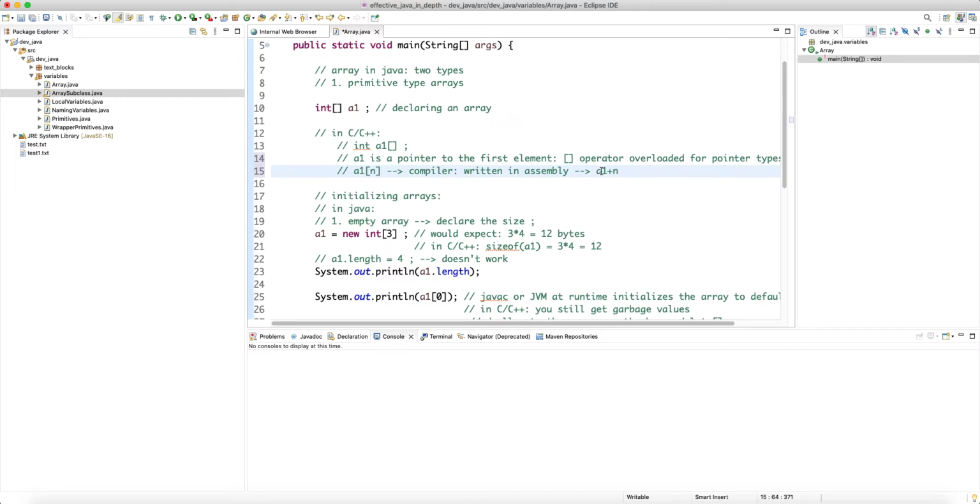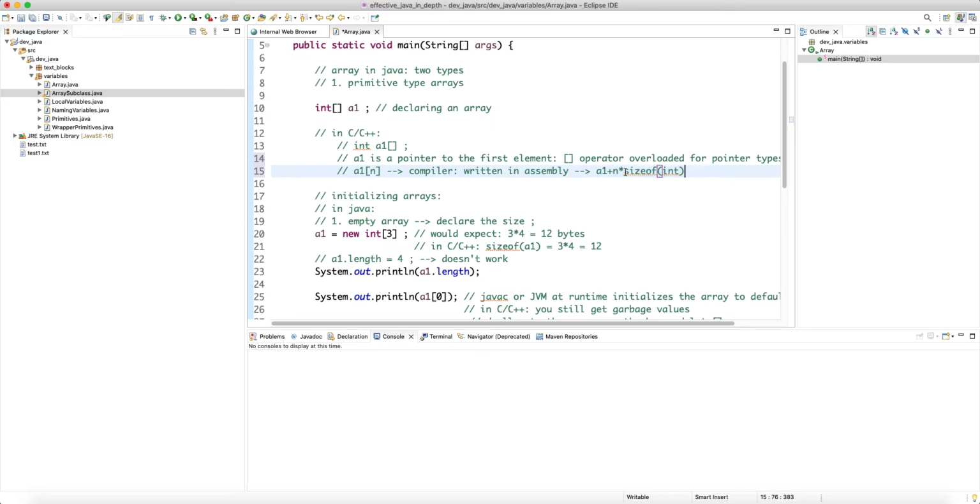The compiler looks at the type and knows that if we add n to a pointer, we have to navigate the memory n times the size of the type of the variable this pointer points to, because pointers in C or C++ have a type. Here it's int, right?